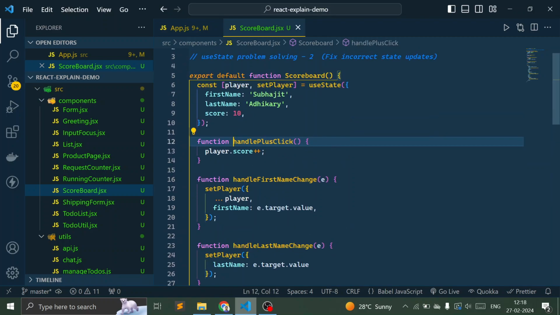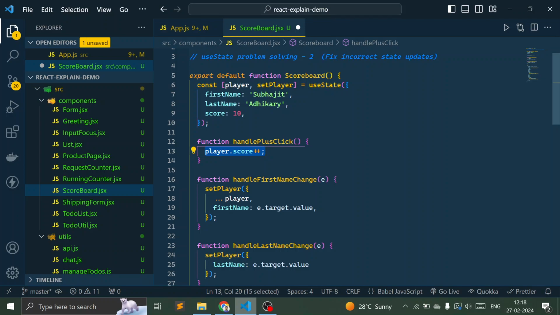Handle plus click. Here we need to increment the score by 1, but how it has been done might be wrong. You can pause the video and guess what the issue is. The issue is that they are incrementing the state variable directly.